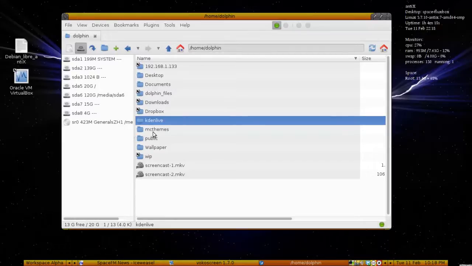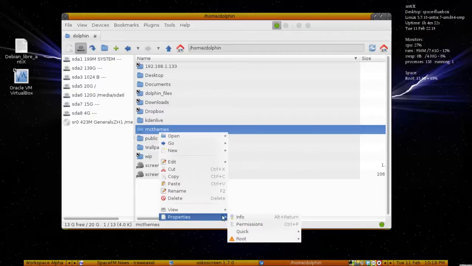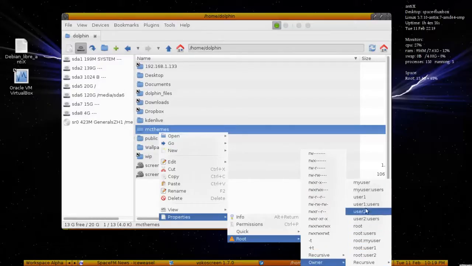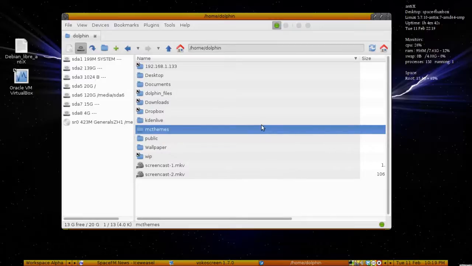One of the features I like is if you need to change permissions on something, you can right-click on an object, come down to Root, and you get a list of all the different permissions that are available. And if you select one, it'll ask for your root password to change it, of course. But also, you come down here to Owner, and you can change it to a variety of different owner configurations. This is really handy with scripts you might have downloaded from the internet that need to be changed to work on your system. It's just an amazingly powerful tool, and I've actually come to use it quite a bit.